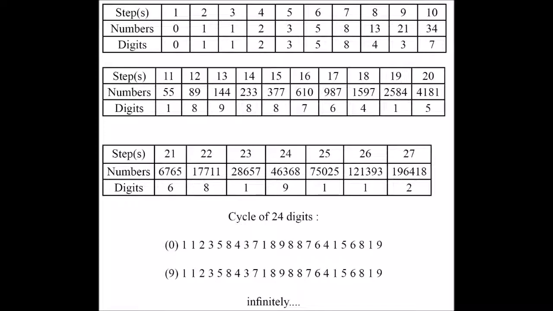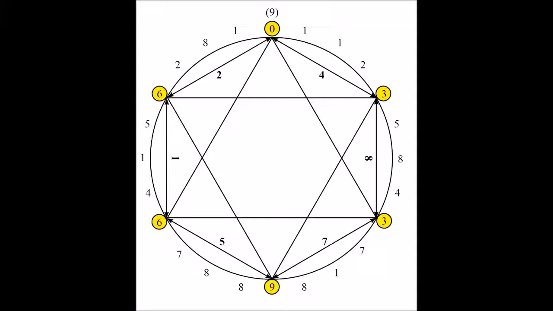The next series of 24 digits will start with 9, not 0, but 9. So it shows at some point 0 and 9 are working together and are not so different from each other in this numerical system. If we arrange the cycle of 24 digits around a circle, appears a fundamental geometric shape, which is called the Star of David, or the 6-pointed star, pointing toward the numbers 3, 6, and 9.